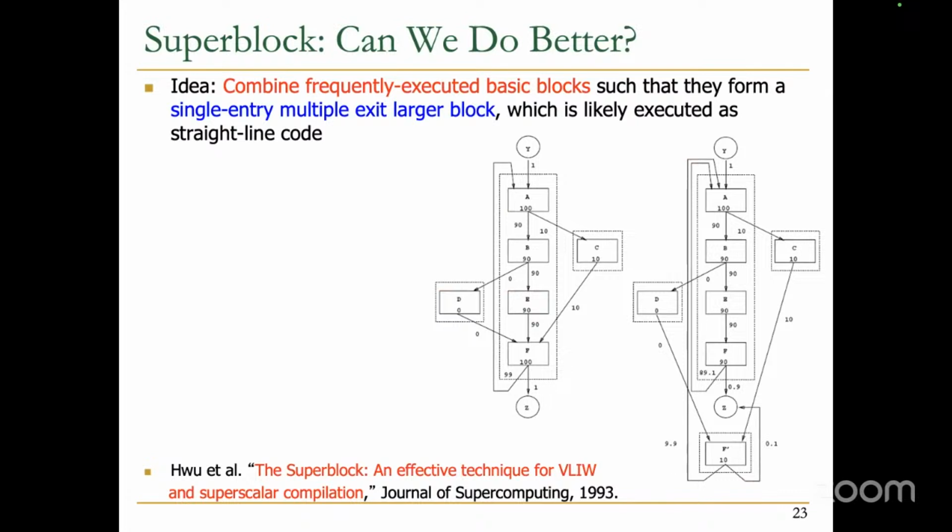Okay, so let me give you one other idea. There are a lot of ideas. This is a very important paper also. It was published in 1993 by Wen-mei Hwu's group. Essentially, there's a problem with trace scheduling that hinders code optimization. You can do better, essentially. People always ask, can we do better in compilers? We've seen a lot of hardware, can we do better in the compiler?